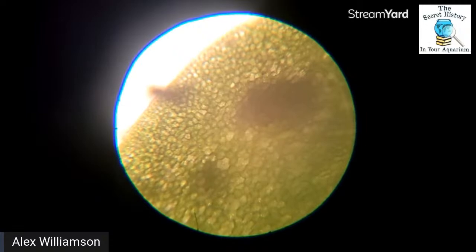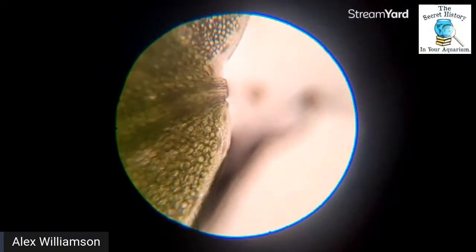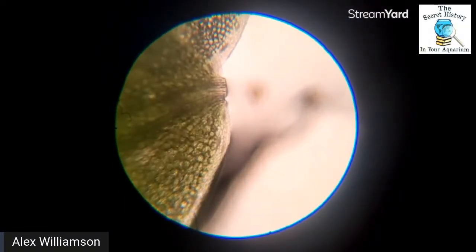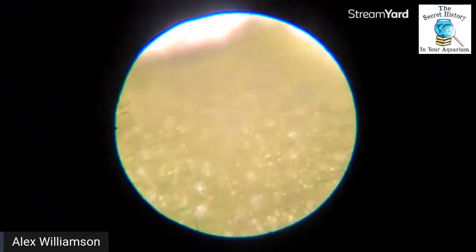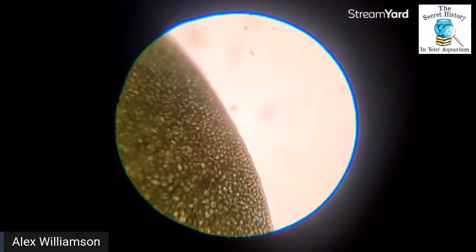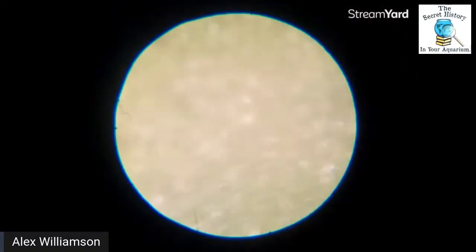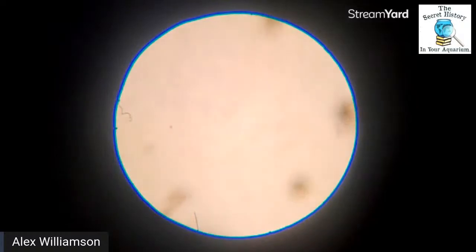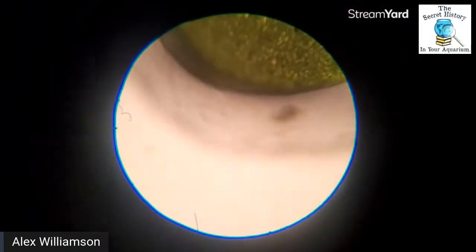Let's see if there's anything else going on with this duckweed. You can see the veins, which are hollow. That's the crease right there where the leaves part. And that's going to be where all the nutrients and vitamins and minerals flow. If you look really closely on the surface, usually you can see it's almost like shark skin, with a texture that repels water. And there are these tiny hairs on the surface that look like a cat tongue if you get even more zoomed in. I'm just trying to see if we can see the edge of them at a certain angle.